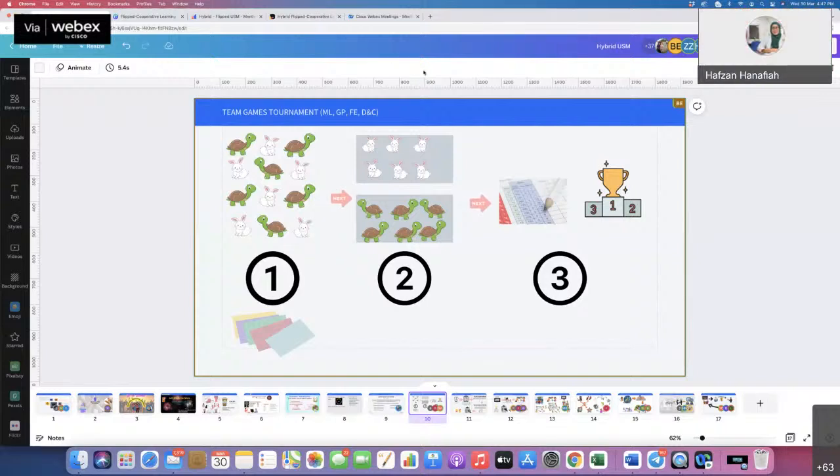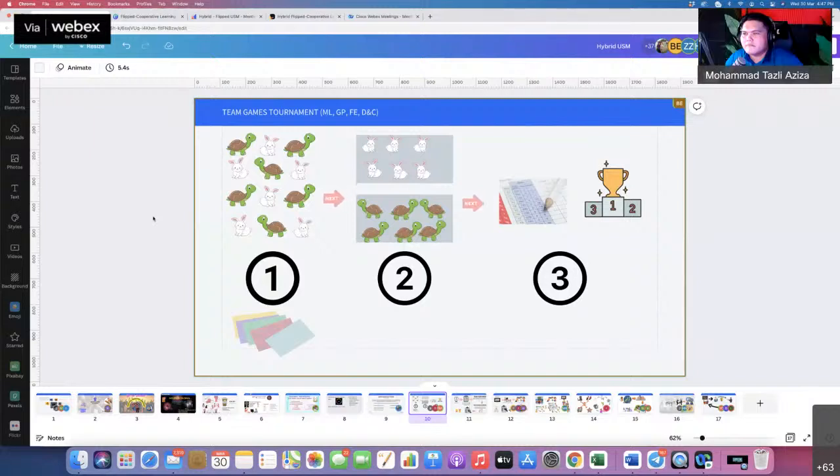Dr. Tasli, I have a question. Boleh? Yes. Okay, I have a question. Basically, like you mentioned about the team games tournament, right? How do you actually make sure that, for example, what I did for my students is that we have a board game. Okay. So we have made regulations that they have to answer based on their pairing, right? Okay. But they still go and how to say this?